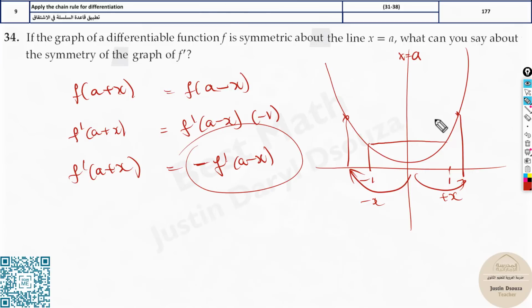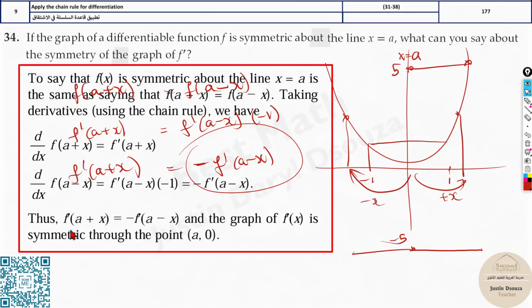So basically what happens is, if you say a point f of x, this side I have taken a point of phi, y is phi, right? This will also be phi, but on the other scale. It will be down, so this will be minus phi. Why? Because if this is phi, if the derivative function is phi, your minus is this, so it will be minus phi. So that is what we have over here. You can see the derivative would be minus f of a.